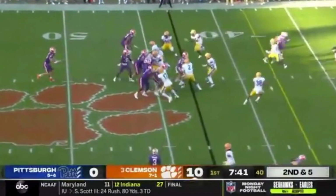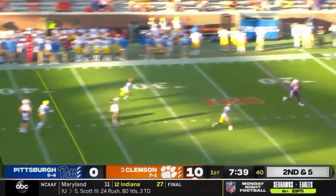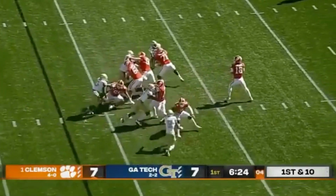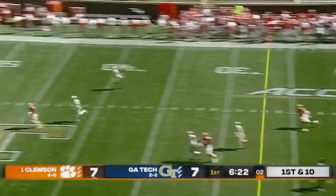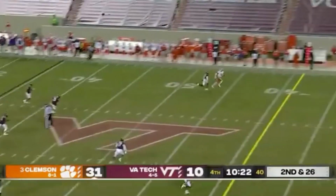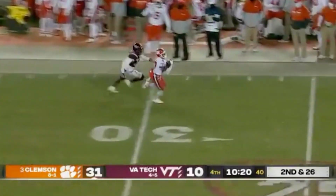The next thing I noticed on film is how well Trevor Lawrence runs the Clemson offense. The offense utilizes a lot of RPOs, screens, play action, and uses the run game to set up the passing offense. And Trevor Lawrence really makes that dangerous. Some people may say, oh, he throws a lot of screens, RPOs, he's got open wide receivers. But no matter what he is asked to do, Trevor Lawrence runs the Clemson offense to perfection.